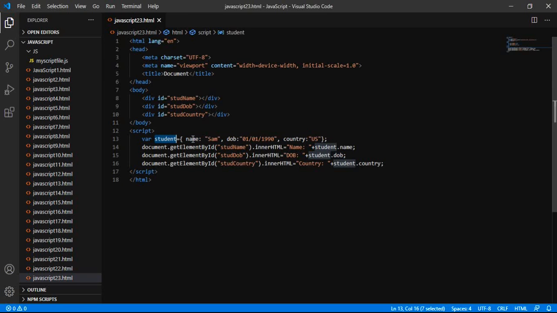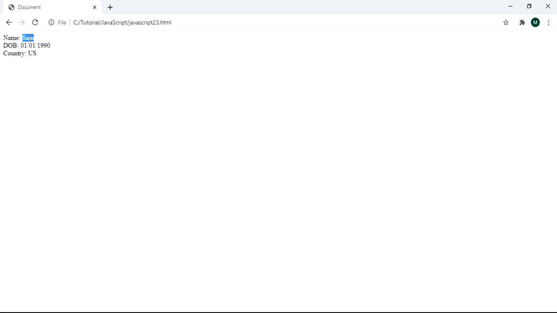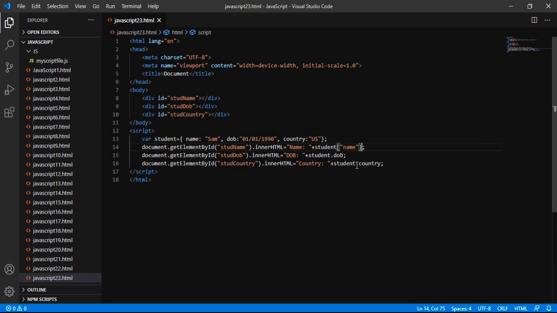And we have to define something like property name, then colon, then value for each property, and we have to access it by using the object dot property name. And these are the named values for the object. We can also access them in the same way. Either we can use object dot property name or object and inside the bracket the property name.